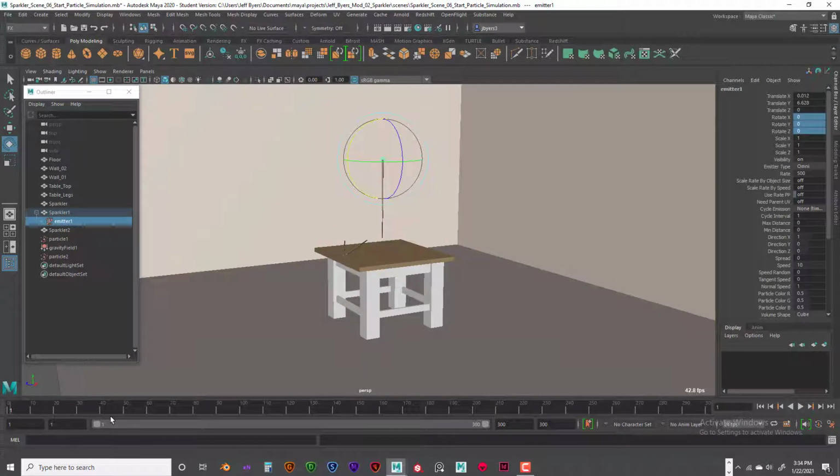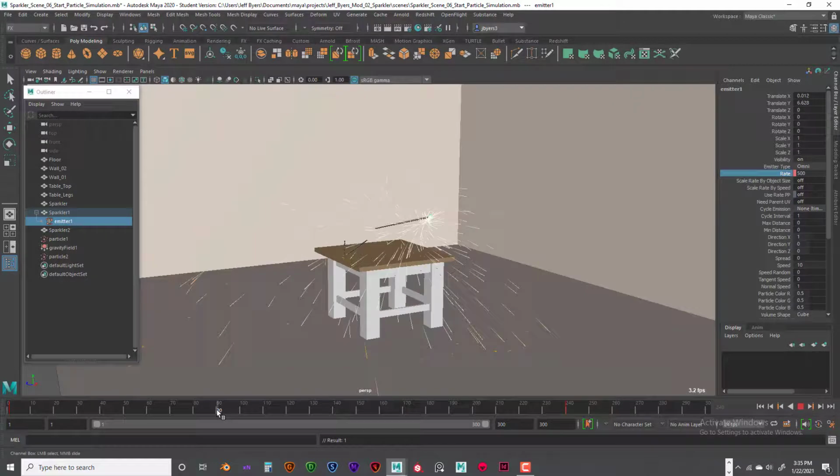At frame 1, I'm going to set that keyframe. Now, look at the rate I have. Instead of setting a keyframe for everything, I'm just going to set a keyframe for the rate. So I'm going to click on emitter and right click over this and go to key selected. That's going to keyframe at 500 particles per second. So we're going to go to 240, and at 240 I'm going to set that at 500. And we could change this if we really wanted to mess with this a little bit.